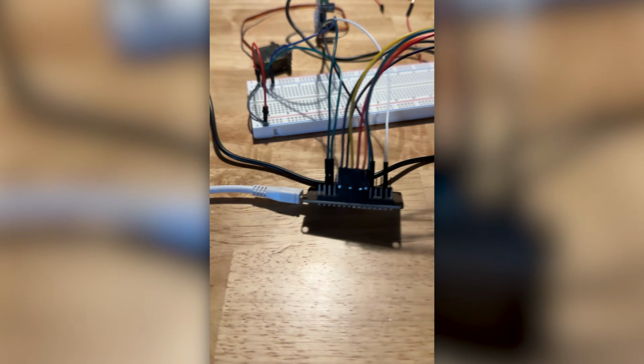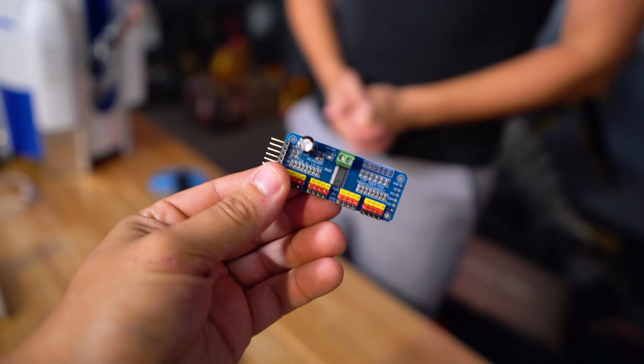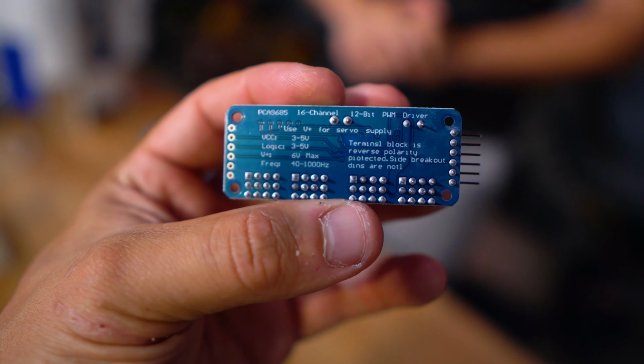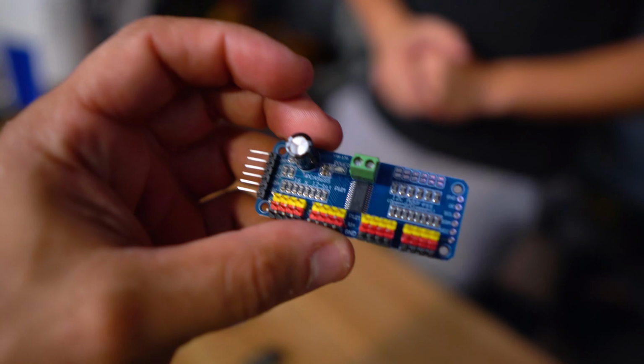So what we ended up doing is placing an overnight order for a servo motor driver on Amazon. However, despite Amazon's wonderful one-day shipping guarantee that was on our order, it never actually arrived. And we ended up 2 days before leaving having to reorder from a different manufacturer and got incredibly lucky that the night before our flight, that board finally arrived.